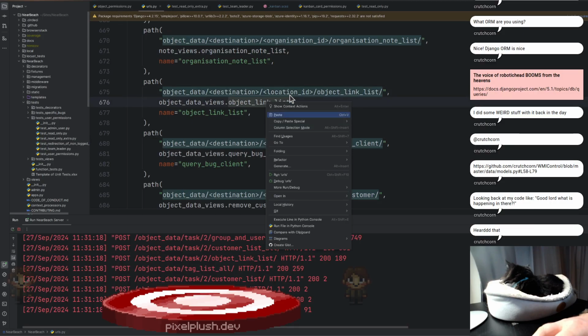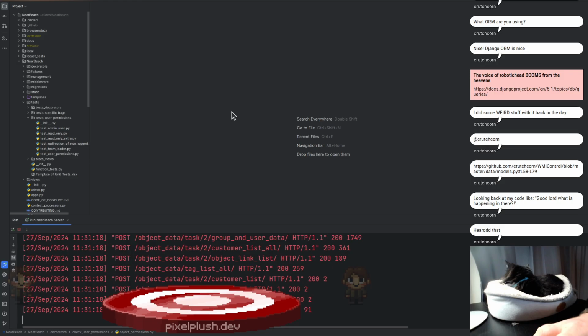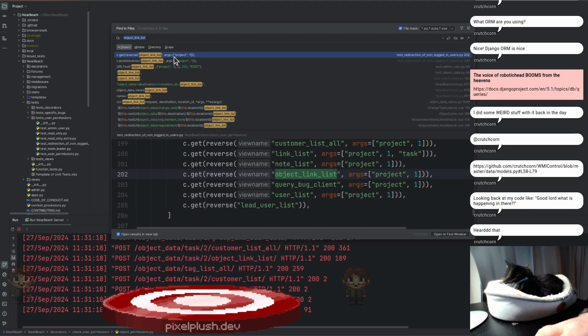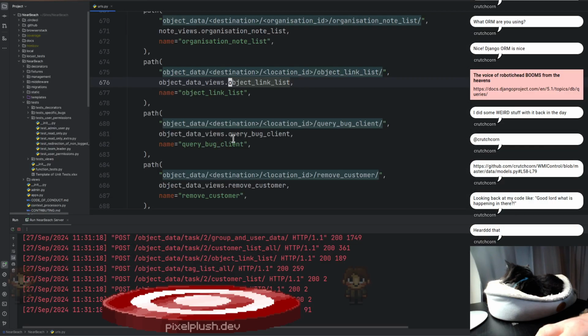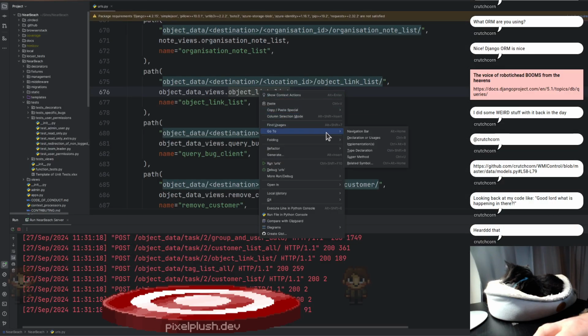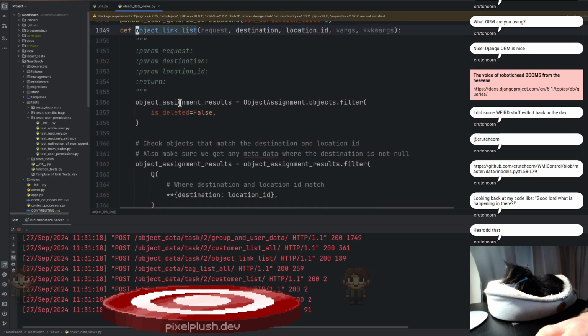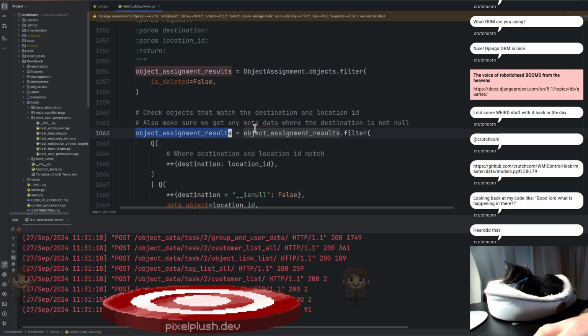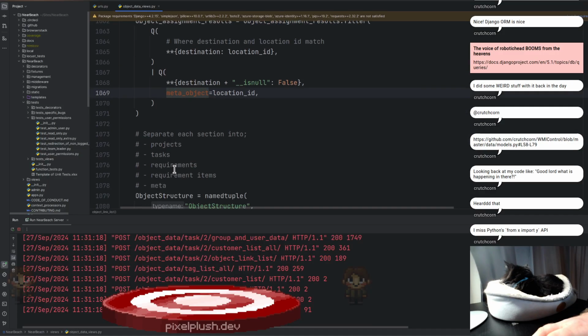So here it is. What I was doing is right-click and going straight to implementation. So here it is: object link list, object assignment results, filter, destination location. Destination is null, false.